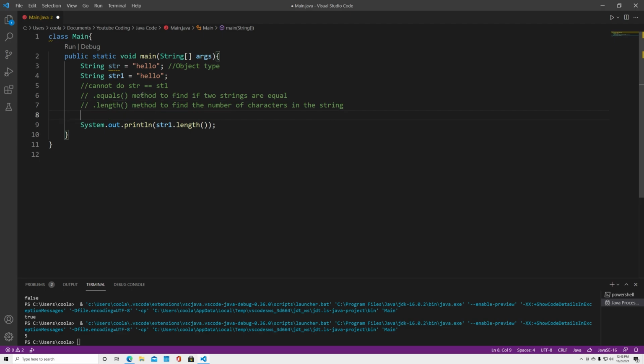And another method I want to talk about is the charAt method. It returns the character at a certain index.